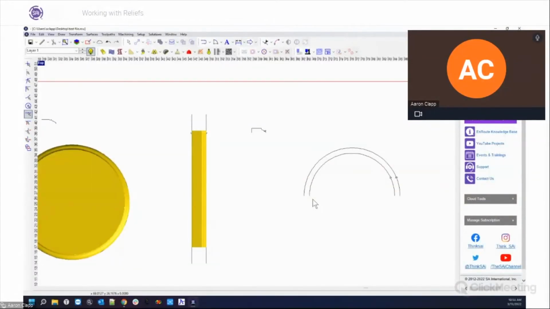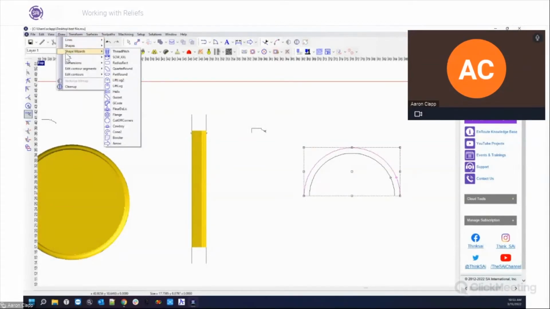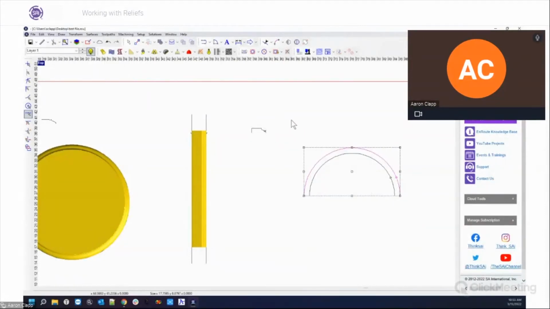Before we do that, I'm going to select this object. I'm going to do another, because I need to create my rails. So I'm going to make a copy of these. And let's go here and just finish this off.